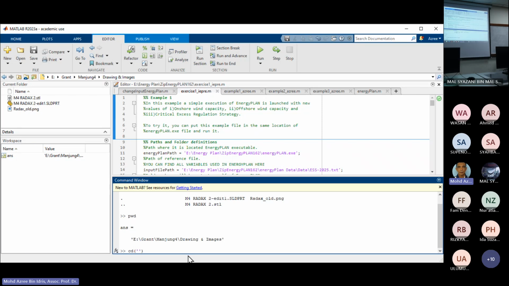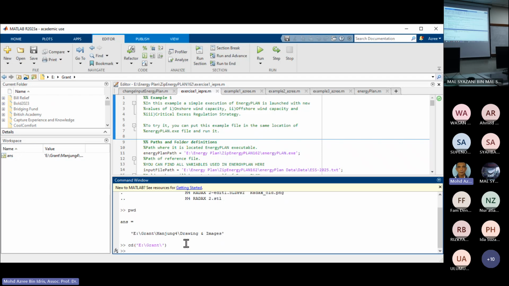For example, if I want to change to grant, just put change directory e grant, and then press enter.